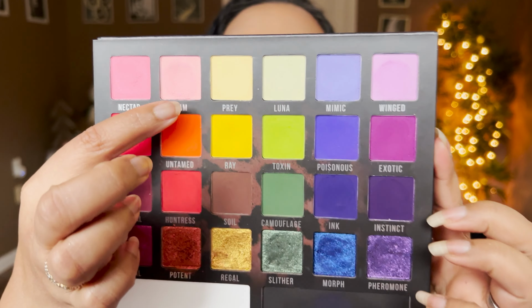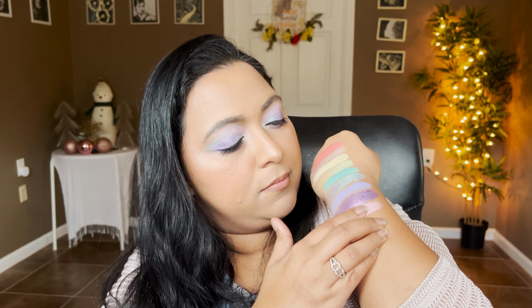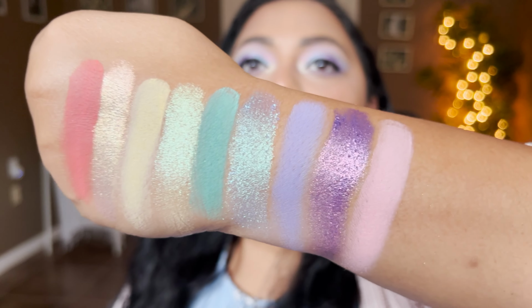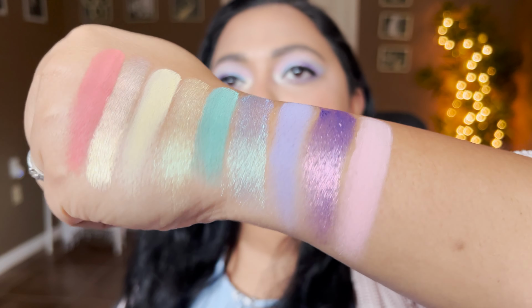So pretty. Okay, the next shade that I want to swatch is this pastel pink shade, which is Rome. So let's do that. So pretty. Look at that. So that's Rome from Blend Bunny Primal palette.